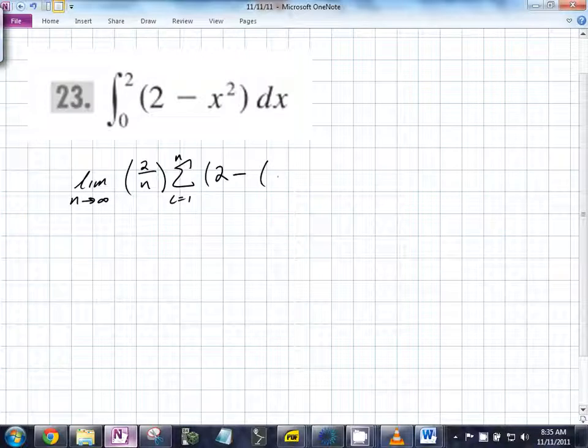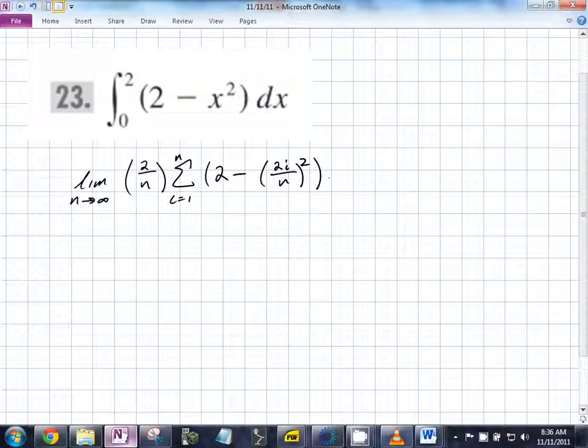So it's going to be 2 minus, right? And then what's this going to be? 2i over n, all of this squared, right? That's right, the sum of them. Yeah, very good. Okay, so this is that first step, which was write the limit expression. We had 4 steps yesterday that I ended up in the notes. So now we need to simplify.